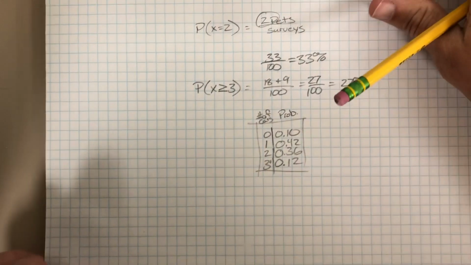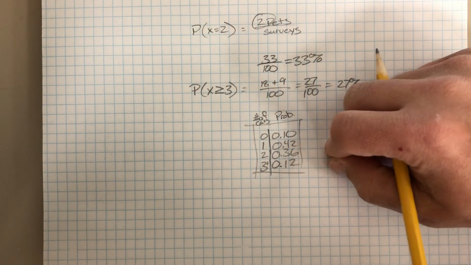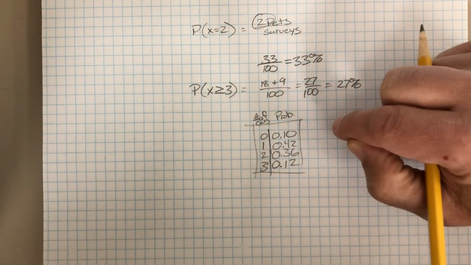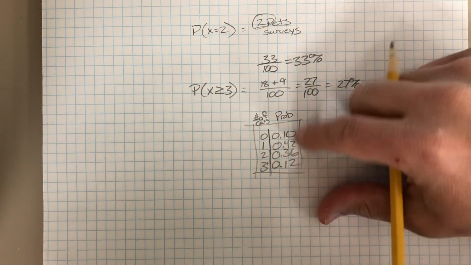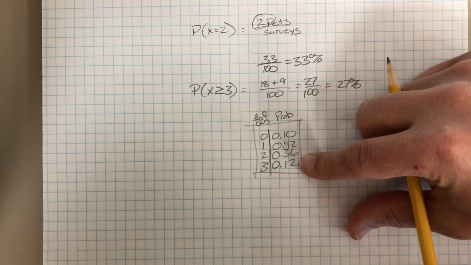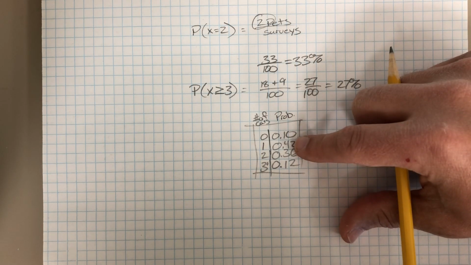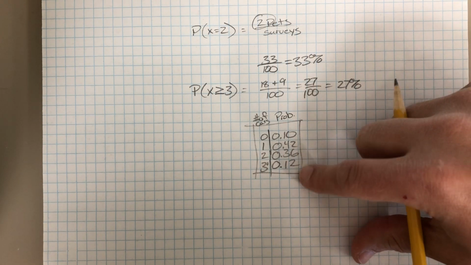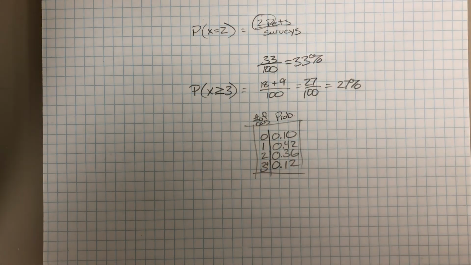Now, first, we need to show that this distribution is valid. And in order to do that, for each value of X, the probability has to be greater than or equal to 0 and less than or equal to 1. So, greater than or equal to 0 and less than or equal to 1? Yep. Now, the other part is they all have to add up to 1. So, does 0.10 plus 0.42, that's 0.52, plus 0.36, that's 0.88, and 0.88 plus 0.12 is 1.0. So that is also true.